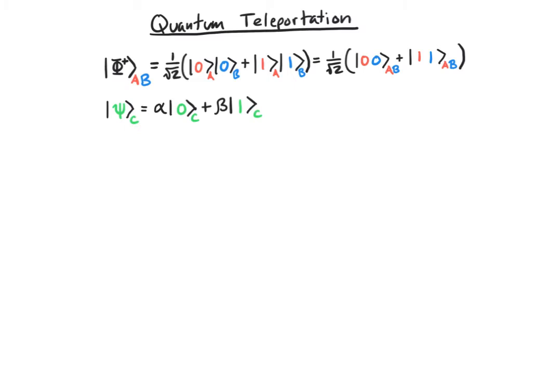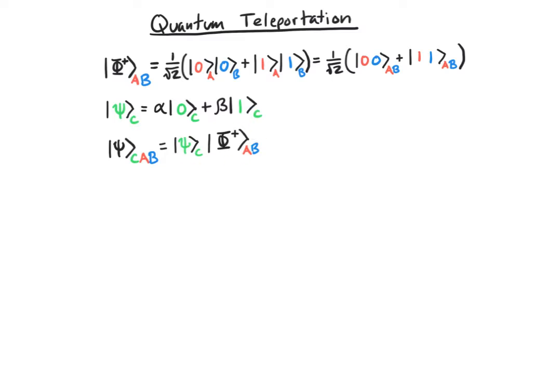B, and C. And even though particle C is independent of the entangled pair A, B, we can still write it as a three-part system. It just means that C is not entangled with either of these two. We've already written down states that didn't exhibit entanglement before, and so we can do that here as well. Also pay attention to the fact that I'm putting particle C first in this, and you'll see why I'm doing that in a little bit.